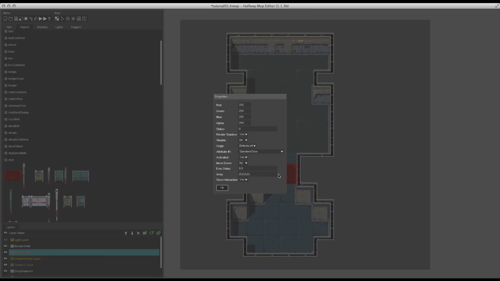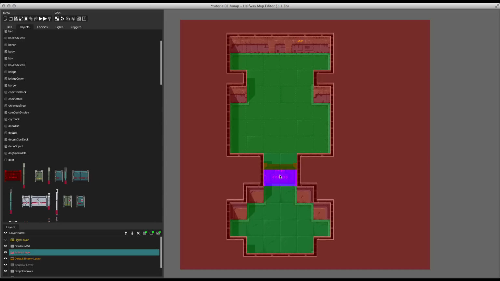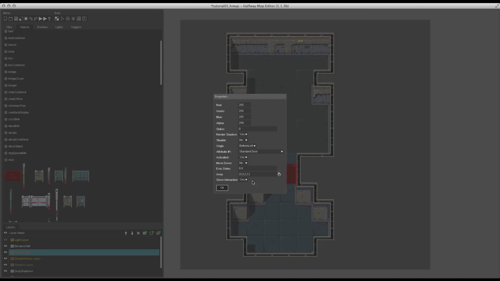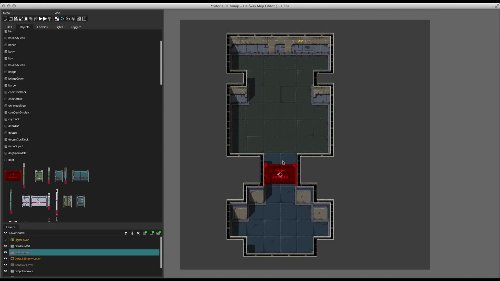And this one is the area where the door is going to change the collision from non-walkable to walkable. So we have to set that because currently it's on 0. So you select this part here. You put in the collision 3. And show interactions. Yes, naturally we want to see that you can interact with that, so we keep that. All right, so now we have actually a door.